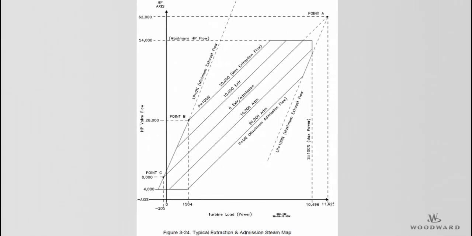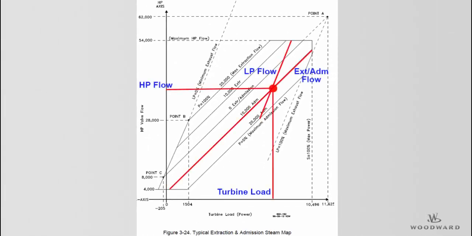For any operating point within the steam map, the turbine load, HP steam flow, LP steam flow, and extraction or emission steam flow are known. In order to determine these relationships within the 505XT, 10 values need to be entered from the OEM steam performance data: max power, max HP flow, max emission flow, max extraction flow, coordinates for point A, coordinates for point B, and coordinates for point C. The values can be entered in any units, including normalized values, as long as the units are consistent. Next, we will cover how to determine each of these 10 values from the steam map and where to enter them into the 505XT controller.